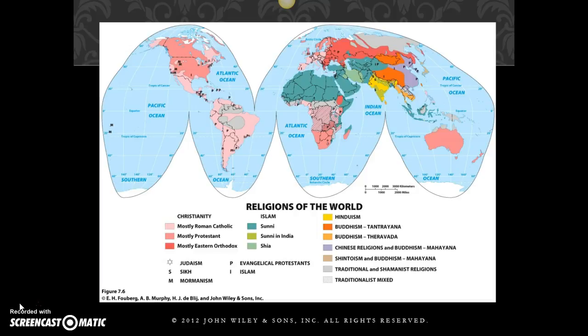But when we look at this map, it kind of gives you some idea of the spread of various religions. So, if we're looking at Christianity, what we see is that's mostly in the Western world. So we see it in the USA, we see it in Canada, we see it in Europe. Whereas if we look at, say, Islam, we notice where Islam is spread, what we see is it spread across much of Southwest Asia, we see it spread across Northern Africa, again, areas that we traditionally associate with Islam. If we're looking at Eastern Orthodox, unsurprisingly, largely in Russia and Eastern Europe.